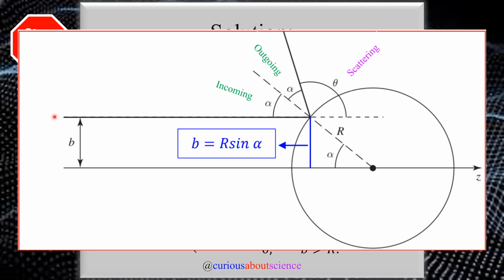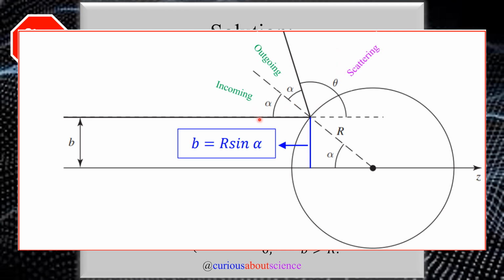So I'm coming in from somewhere and I hit this and I ricochet off. So elastic scattering. This alpha, which is where I impact, is the angle to the horizontal, that is the incoming angle. And then what we're going to see is angle of incidence equals angle of reflection. We're going to have the same outgoing angle as well. Keep these two things in mind, because when we get to a charged particle instead of a BB, we're going to have to use the same argument here. And so the angle over here, theta, is the scattering angle.